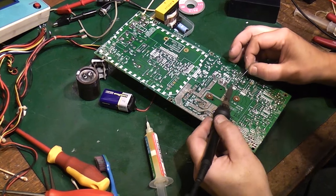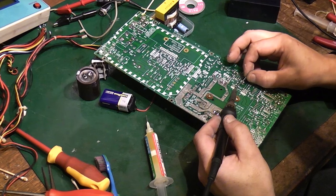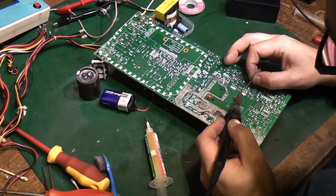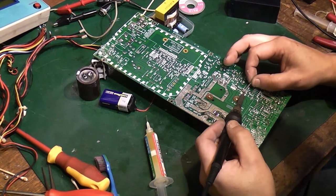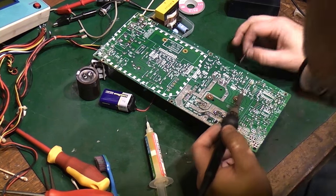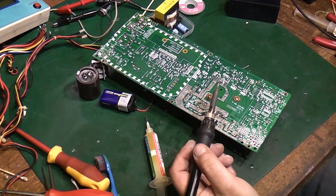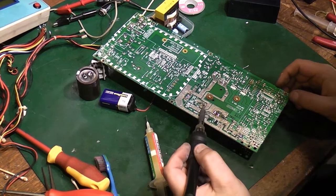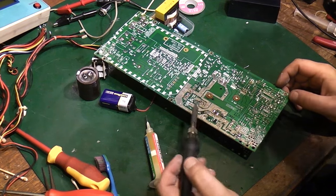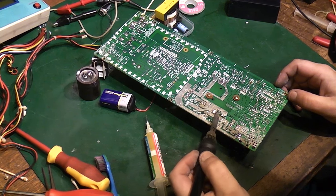Not so bad, but it's all down to how bad that electrolyte leakage was. It's one of the worst I've actually dealt with. You don't usually have to go to quite the lengths I've had to go to on this board to sort a little bit of leaky electrolyte out, but on this instance, like I say, this one was really, really bad.